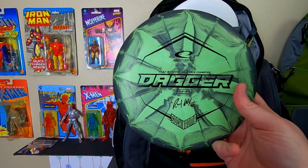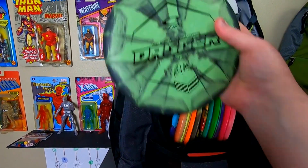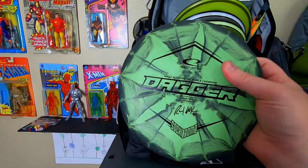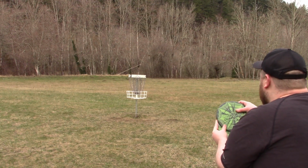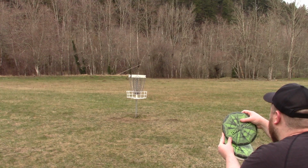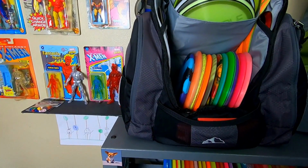This is my main putter, also a Dagger. I'm not sure what the difference actually is, whether this one's a different plastic from that one, but this one's got that beautiful bursty pattern, and I putt this one because it's not as bad to find on the course as you might expect with this green and black, but it's a little tricky. So I like to putt this one. It's a little easier to keep track of it.